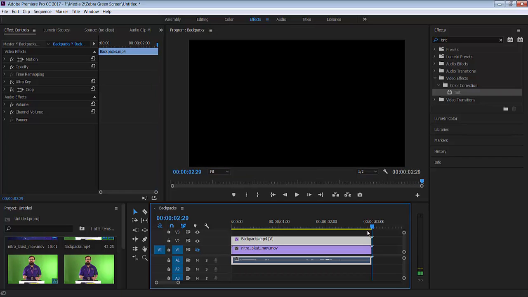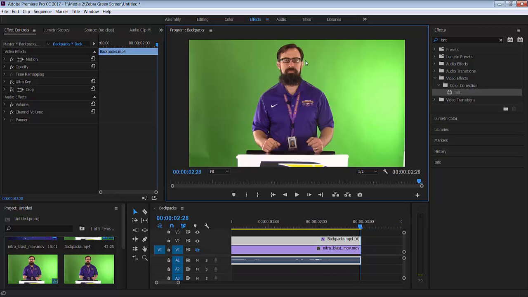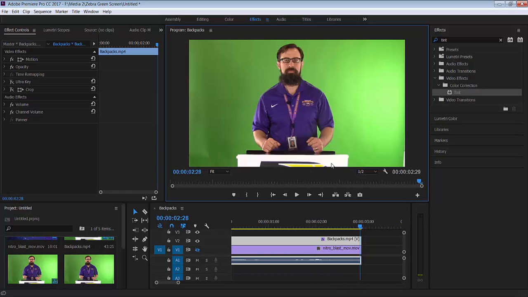So right here, I'm going to hold down Shift and snap right to the end. And I'm going to go back one frame with my mouse. So right here is where I want to freeze this. If you click in here, you can use your mouse wheel to scroll through the frame. 3 seconds is nothing, 229 is nothing, 228 is what I want. So now I'm going to click this export frame button right here.